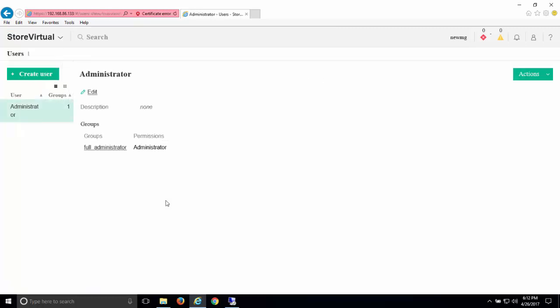Next, we'll look at users. These are the users that can currently log into this environment, and we can add them to a group for easy administration. And we can look down here for user groups.